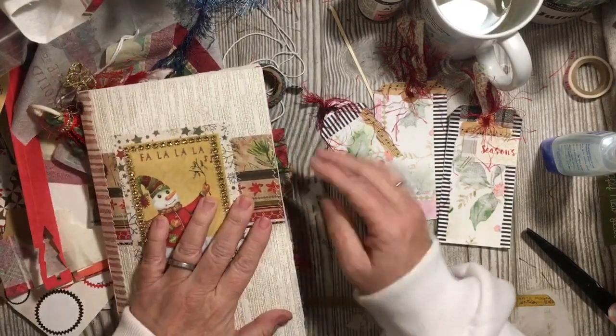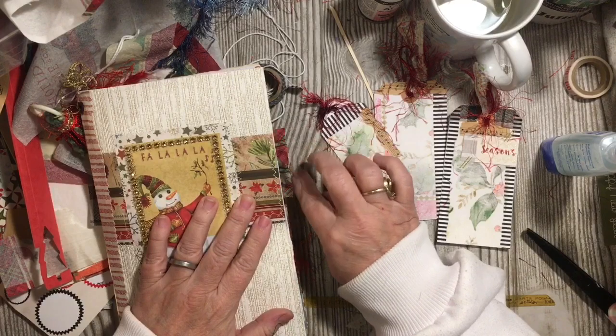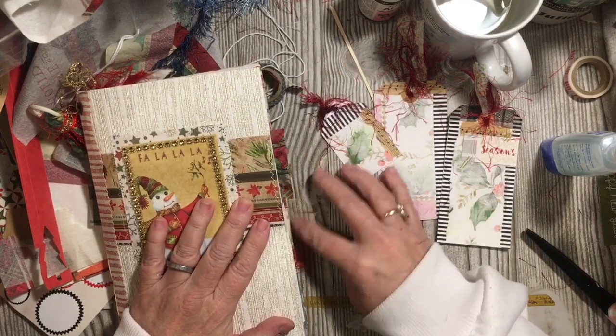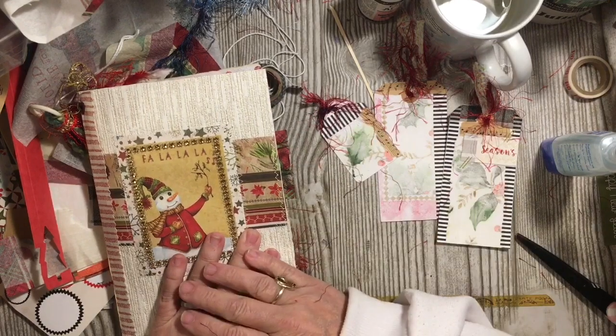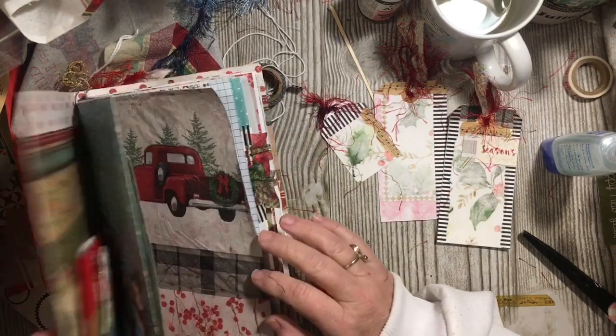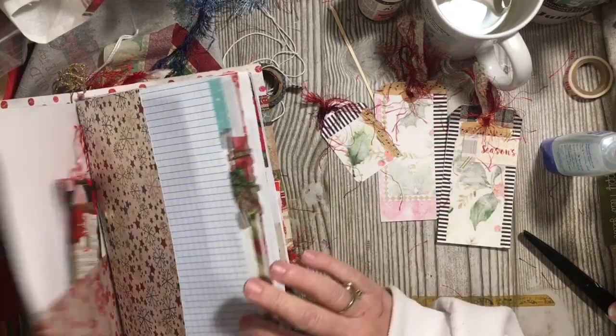Okay, and of course I am going to go back and I'll add a couple more of these, one up here, maybe probably like three of them. I'll add the plaid edge. I think that will look really pretty. And then we'll find some places for these.